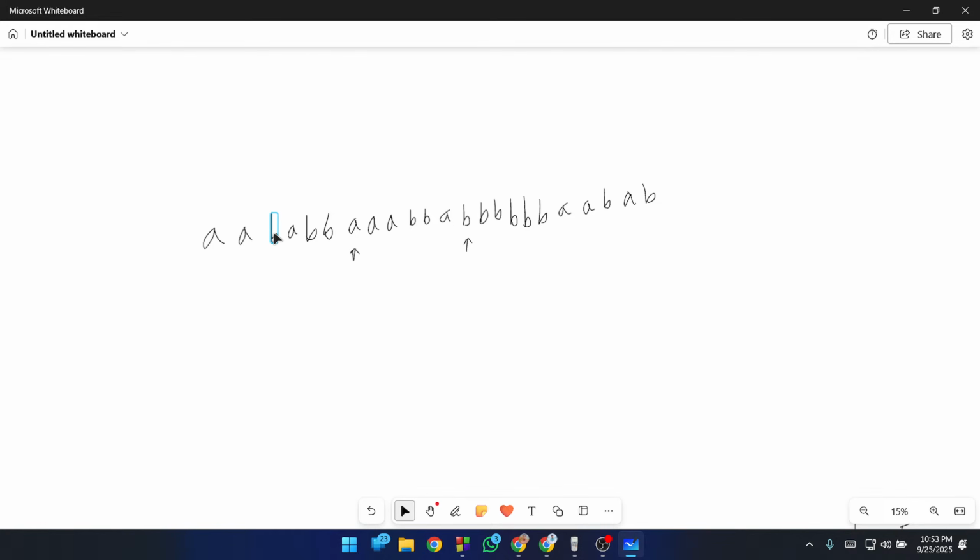Suppose we found this one and we want to move this to here, and then the rest of the stuff just moves slightly like that. So the position was here and then we moved that in this position.